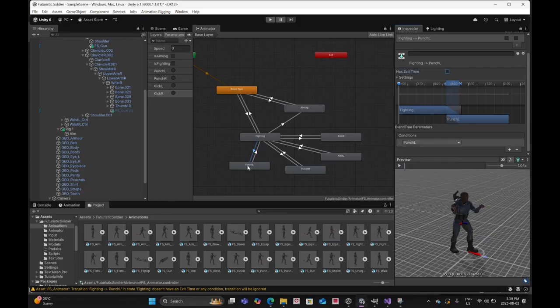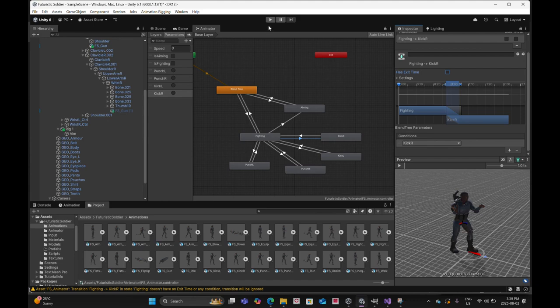Punch left plays the animation and then bounces back without condition. There's no condition required here. Same for these ones: punch right, kick left, and kick right. So I just have to code this now.